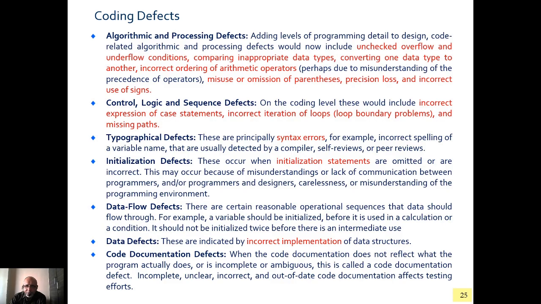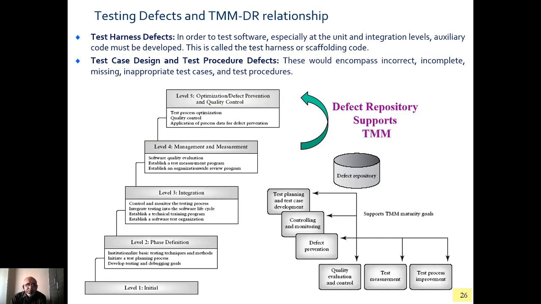In the previous session we listened about the various version control systems, right? RCS to CVS to SVN and to the distributed world. A project was an example. Now, this is about how the testing maturity model can work out. That is level 1 initial, level 2 phase definition, level 3 integration, level 4 management and measurement, and optimization is the highest level. Now, test harness. This is an important term.